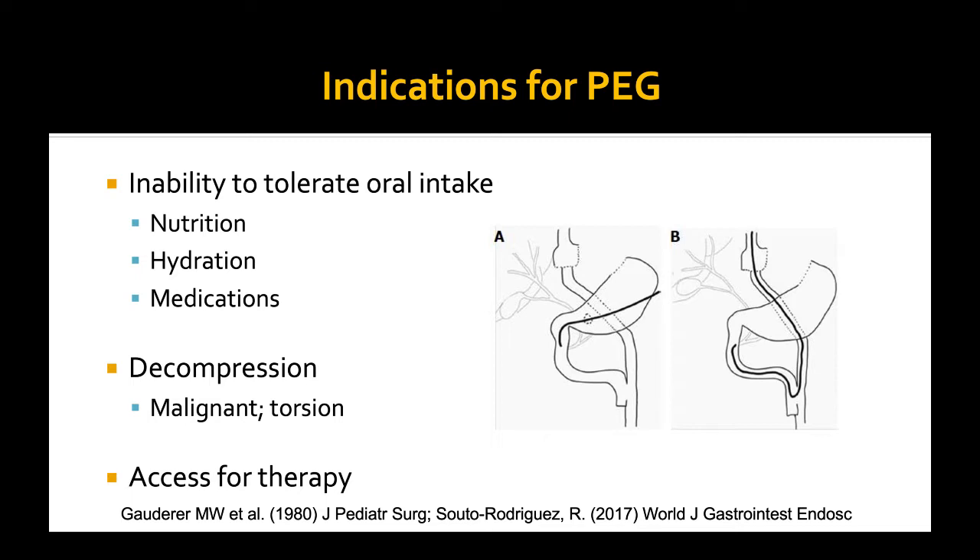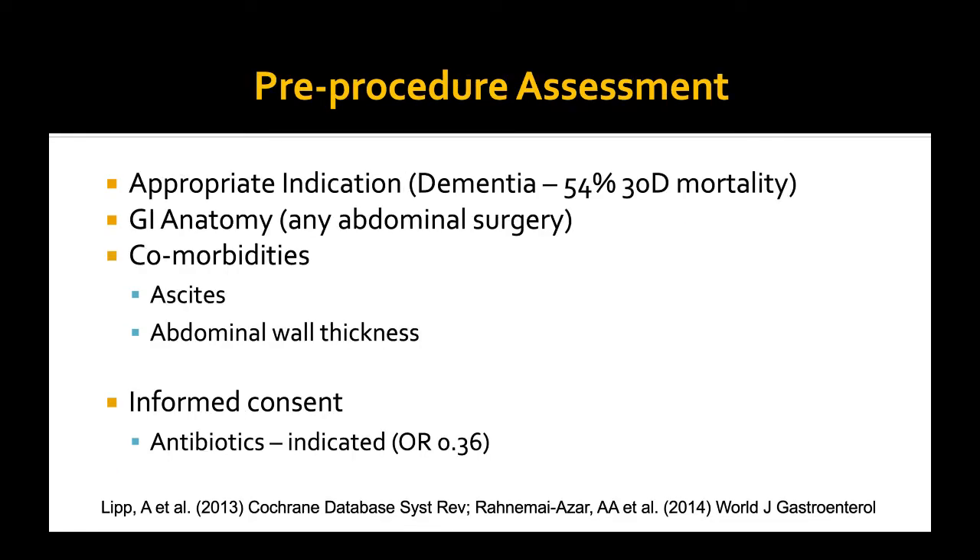Patients especially who are going home to hospice can benefit from the placement of a G-tube, so they get the nasogastric tube out of their nose and can vent themselves at home. In addition, there are patients who have gastric volvulus who are poor surgical candidates and can undergo PEG placement to help them get through the acute events and maybe their definitive treatment. And finally, we can place them for access for therapy.